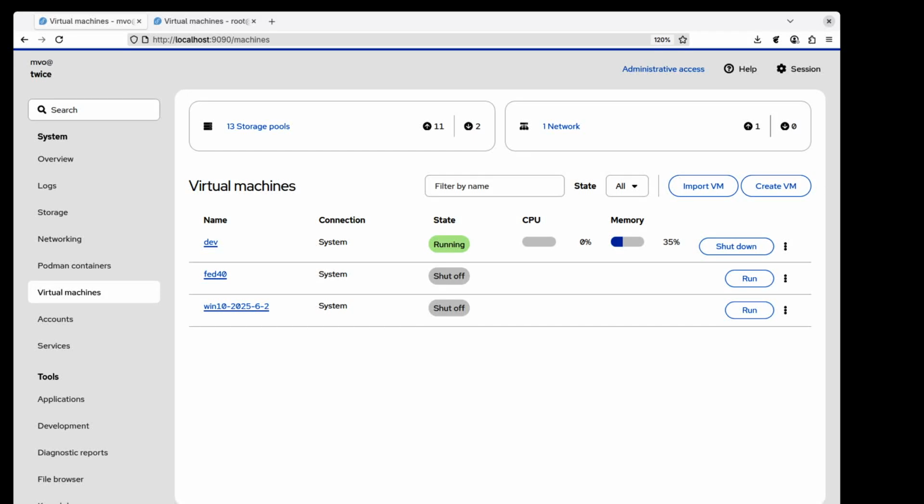Hello, this is a demo of a change in Cockpit, how Cockpit machines measures the memory usage of a virtual machine. What Cockpit used to display was the size of the QEMU process on the host, which is an interesting number and kind of representative of how expensive the virtual machine is for the host.